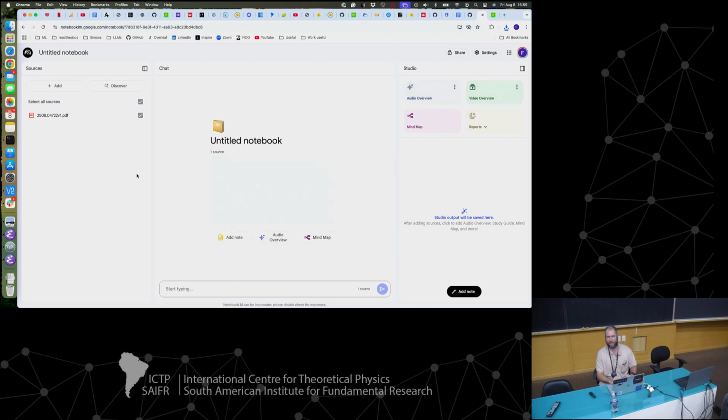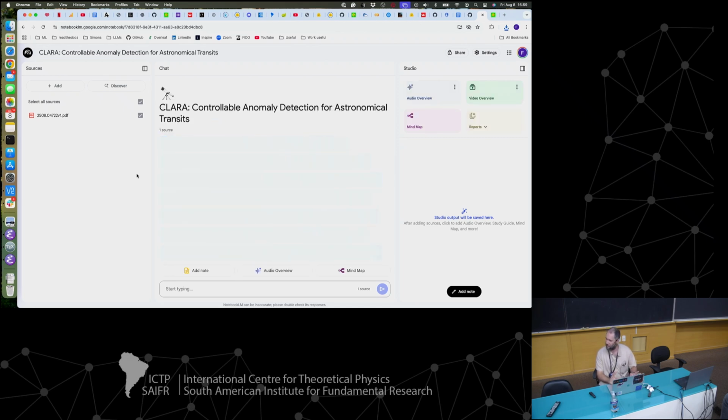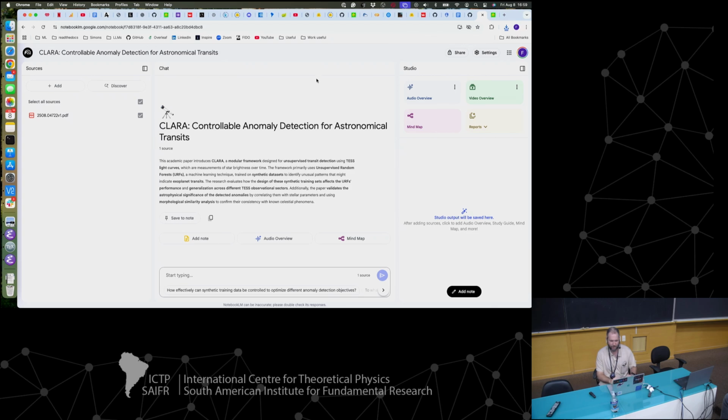And again, this might sound ridiculous. I tried this the first time with some paper, and you cannot imagine how good this thing was. Audio overview.